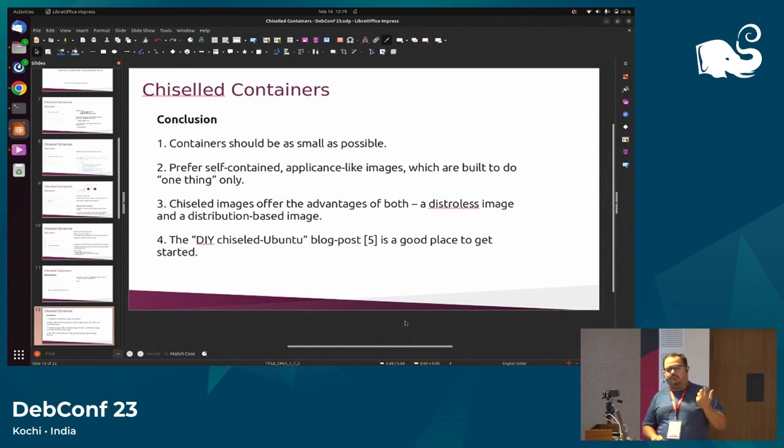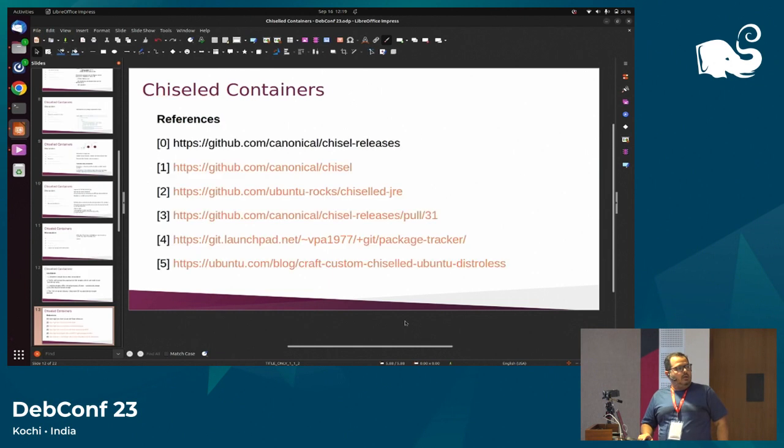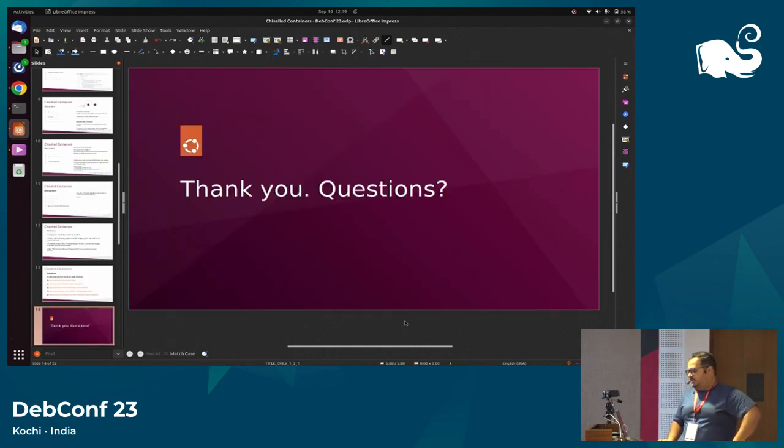Chiseled images offer the advantages of both a Distroless image and a distribution-based image. A nice place to start is the do-it-yourself chiseled Ubuntu blog post, which is also linked from the references slide here. So that's it. We'll be happy to take questions.